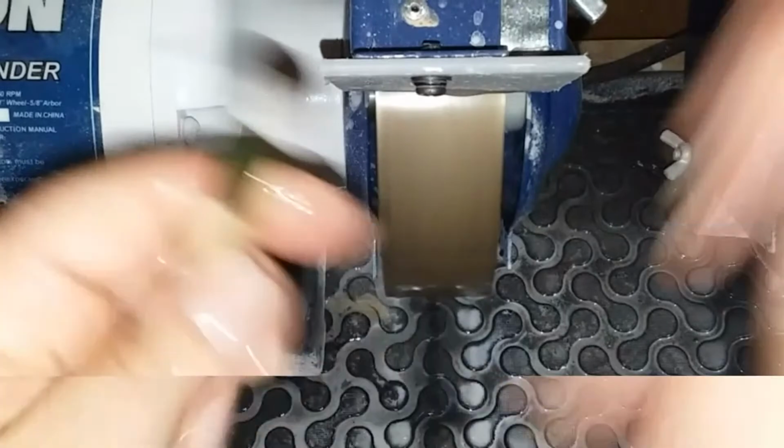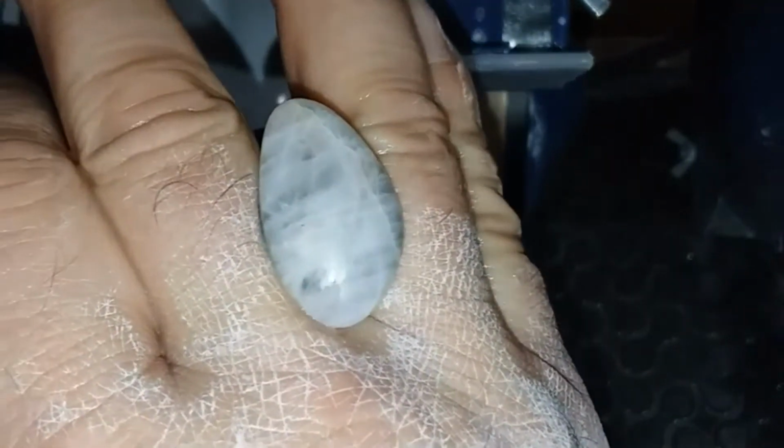Okay, let's take a look at that. You see that a lot of that is gone.